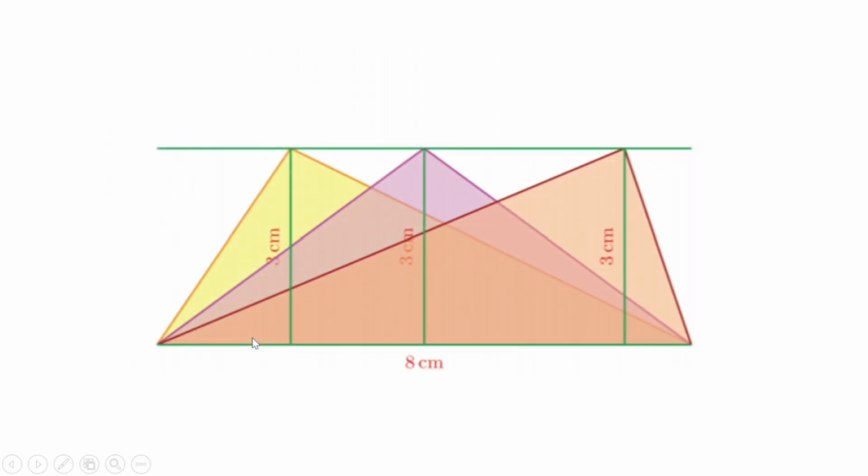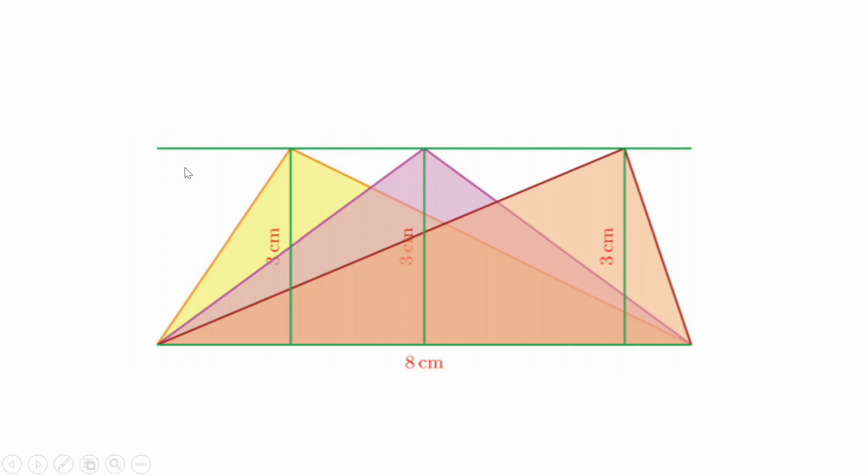Here I have placed all the triangles one over the other, placing the bases exactly one over the other. So these are the bases of all the three triangles, and that is 8. Now this is the height of one triangle, this is the height of another triangle, this is the height of another triangle. Now let us observe the third vertices of the triangles. This is the third vertex of one triangle, this is the third vertex of the other triangle, this is the third vertex of the other triangle.